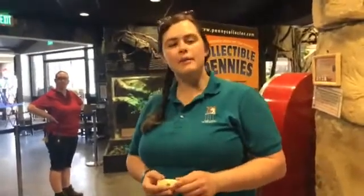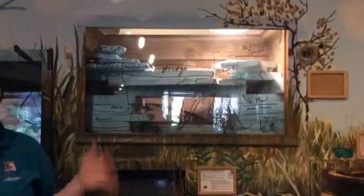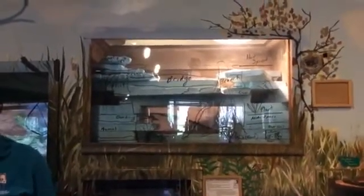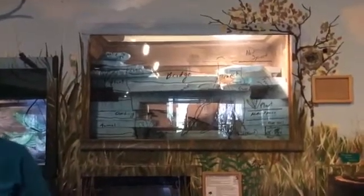Oh, did anyone want to guess at that new exhibit that we have? We'll give it a couple minutes to see. We'll go walk over and show you what the exhibit looks like. So I mentioned quarantine earlier, and the bottom exhibit is where the quarantine exhibit will be. And quarantine just is making sure that we don't pass any germs along from one animal to another. So that means that the keepers will make sure that they don't take care of the same animal at the same time to make sure that no germs get passed.